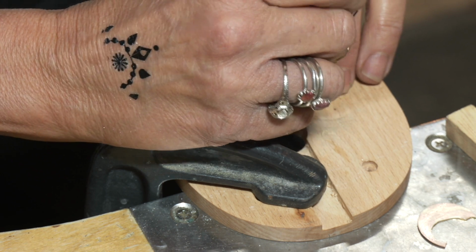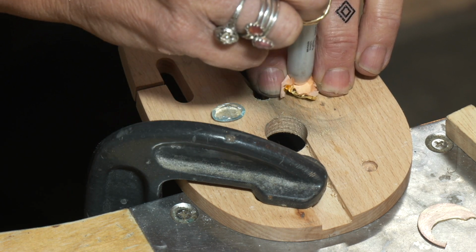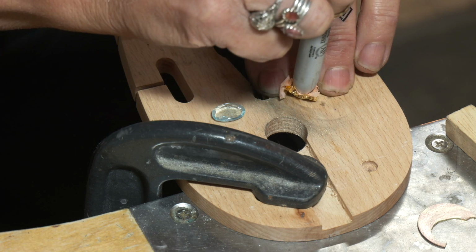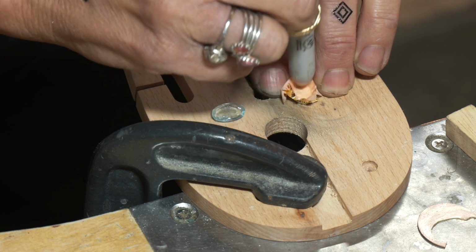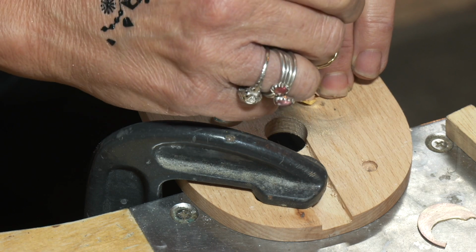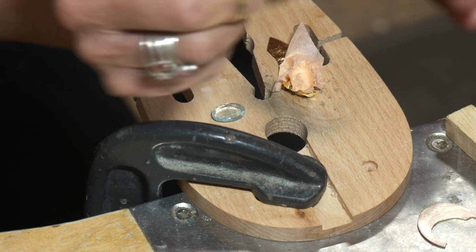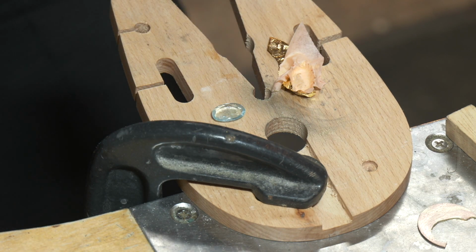But when it does dry, it gets a little stickier, and I'm using the back of a marker because it's plastic, it's not metal. I can get this to really stay here on the adhesive. And I'm just going to let this dry. I'm going to come in here, whoops. I'm going to come in here with the back of a paintbrush.